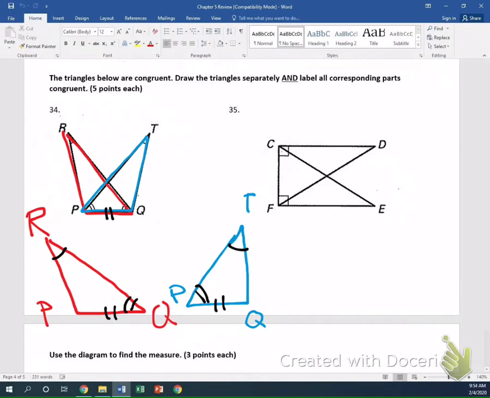But we have to redraw. You have to redraw it. Yes, you have to draw it separately. The angles are congruent. Draw the triangle separately and label the parts that were corresponding and congruent. So if they have them marked congruent in the original, you need to mark them. If they were overlapping in the original, you have to mark those as well.